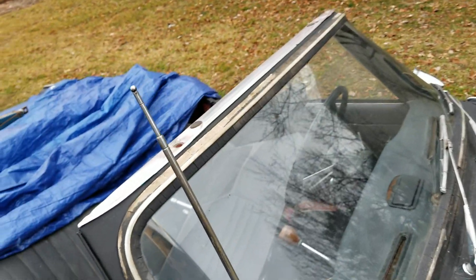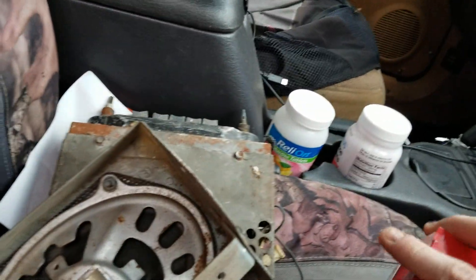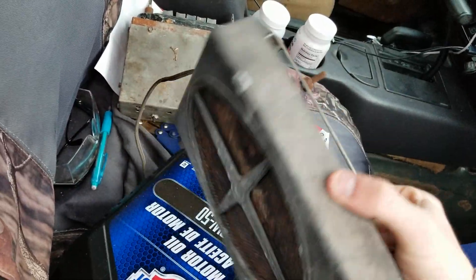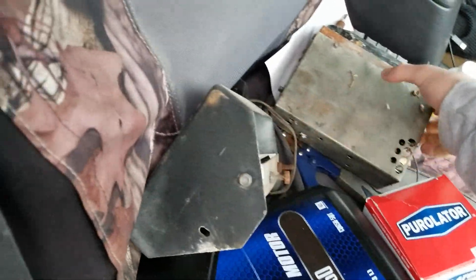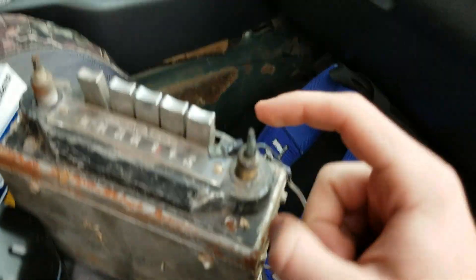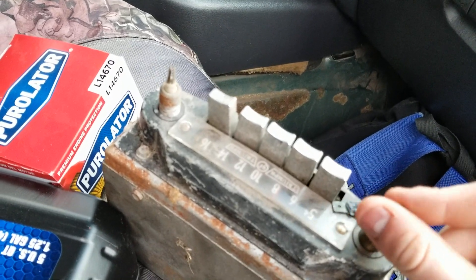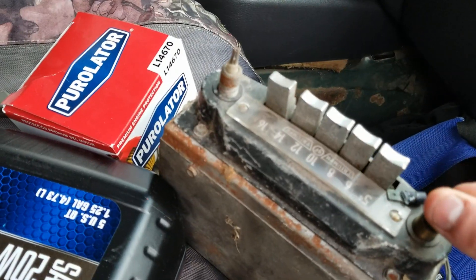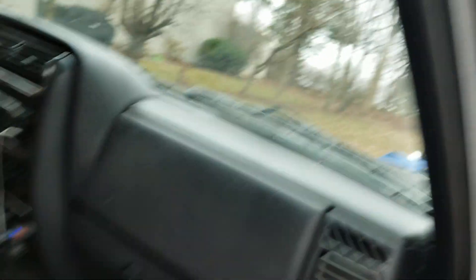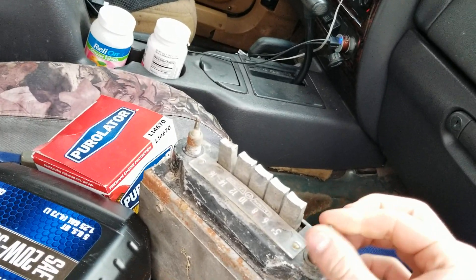I put the antenna on. I have the radio in my Jeep here — I'm gonna try to get the radio and the speaker all sorted out. The speaker looks to be in decent shape. I don't know about the radio — it's pretty rough, but maybe it'll work. Gotta find new knobs. I don't know where I can find them, so if anybody has any idea, let me know. I haven't looked online yet, but it's hard to find almost anything for that car, so I feel like this is gonna be really tough to find.